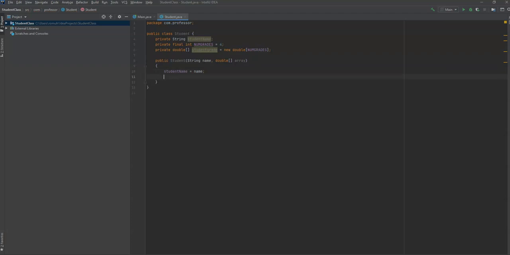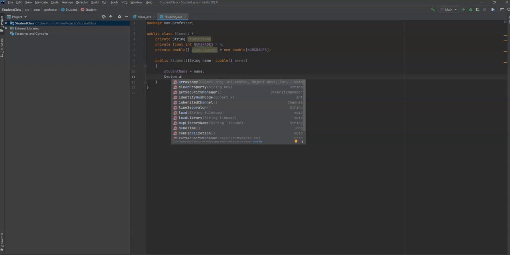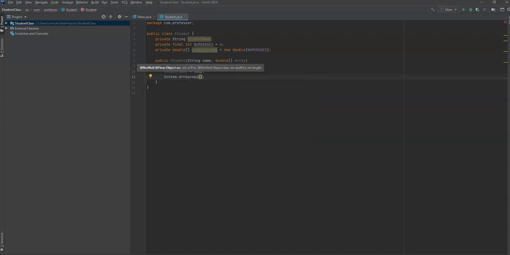And then I'm going to cheat here, and I'm not going to use a for loop to copy the array over into the object, but I'm going to use a special system command called arraycopy, and we're going to copy over the array that's passed, and then the argument is going to be 0, and then we're going to copy it over to student grade, and then the next argument is going to be 0, and then array dot length for the 4th argument.